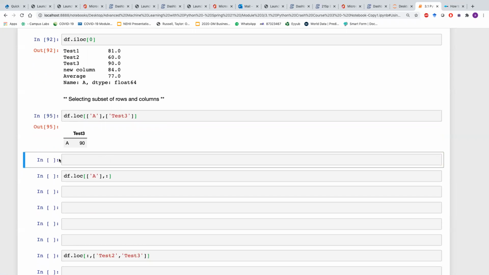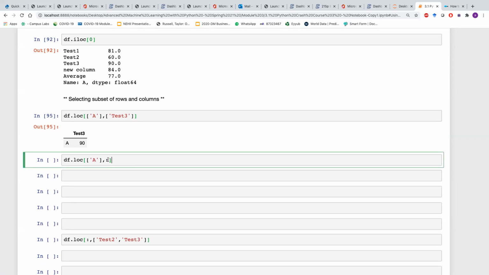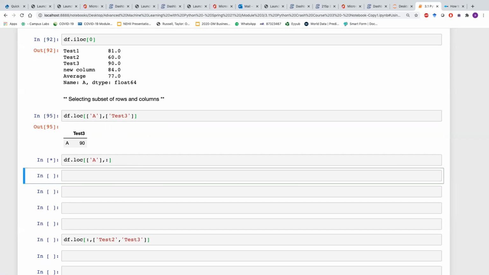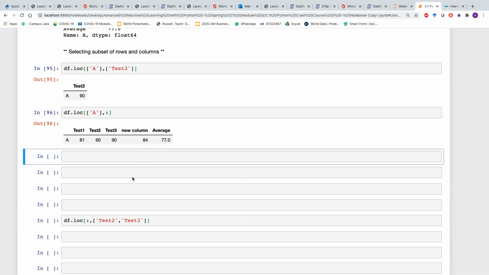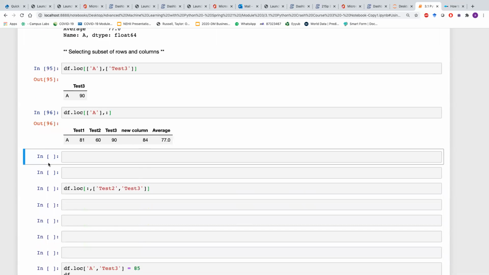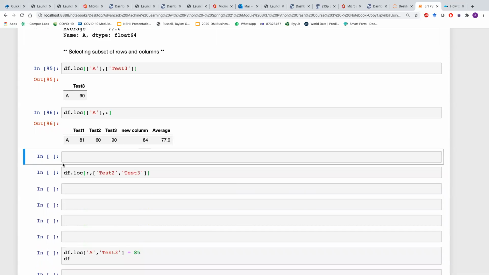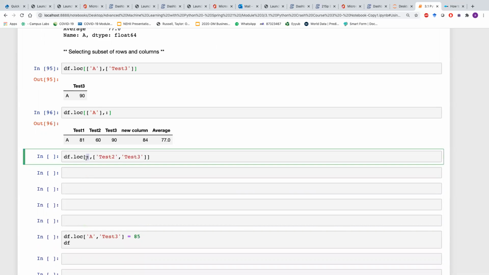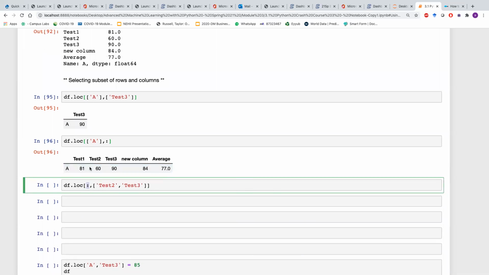Now what I want is to get location A with every single column, in a table format. Then I use the loc variable with test 2, test 3.